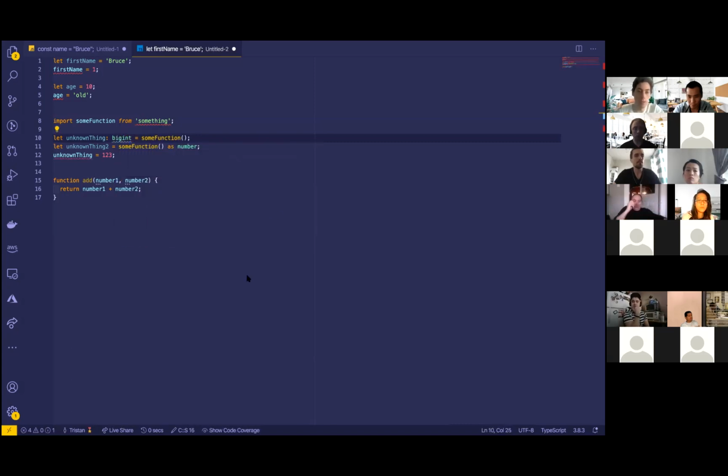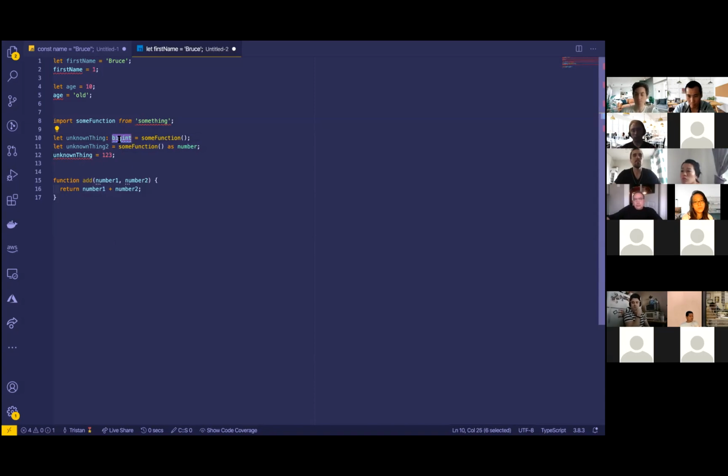All right. So that's one. Now this here, see how this now has an error? Because this is not a big int. This is just a standard integer. A big int is something much, much, much larger. So that's like a little bit of control over that fidelity. But I think what you're talking about mostly is the actual value as opposed to the type. So they're all kind of going to be numbers.